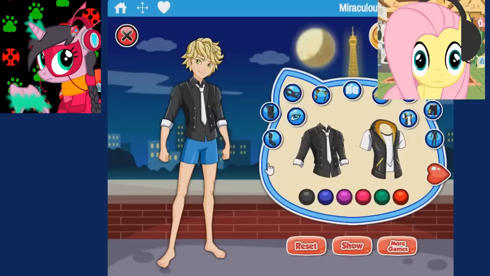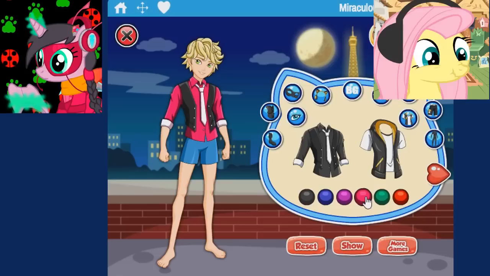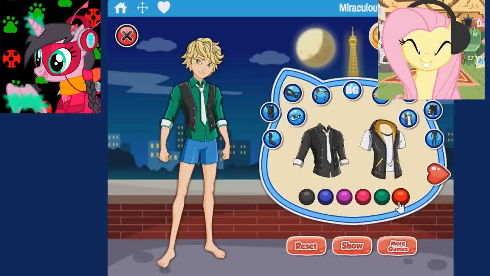Okay, so black, blue, purple. Red or reddish pinkish? No, that's pinkish. Yeah, that looks pinkish. It's pinkish reddish. Yeah. Green. With the green. The green is nice. Or red. I like the green. Yeah, I like the green too.